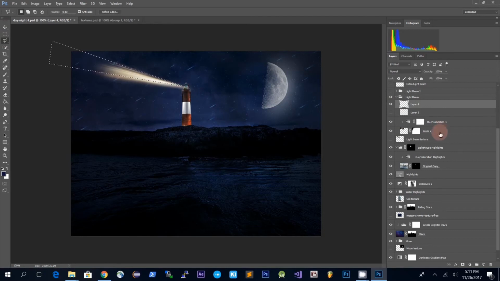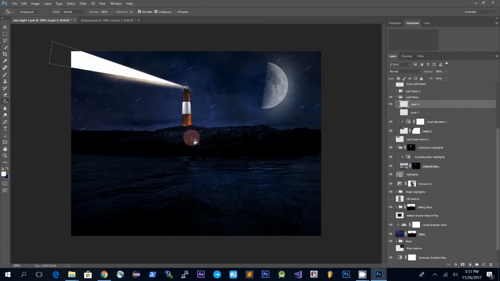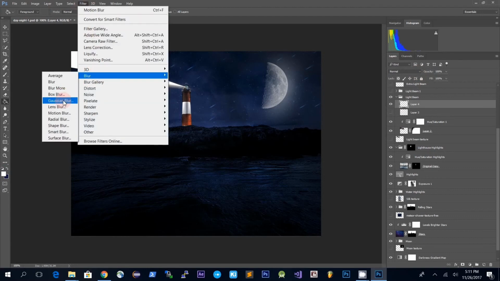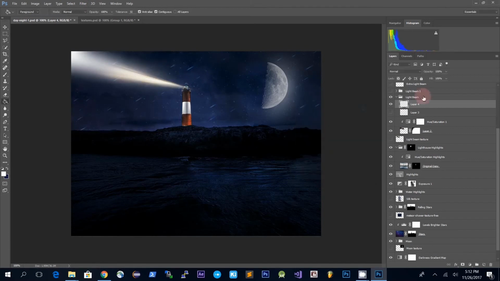Okay, so I got this selection, and with this selection on I can use the bucket fill tool and choose white as the color and fill this up. Then clicking Ctrl D to deselect, using filter, blur, Gaussian blur, and a little less Gaussian blur, something like that should do, and then going to the screen blending mode and decreasing the opacity, and you get something like this.